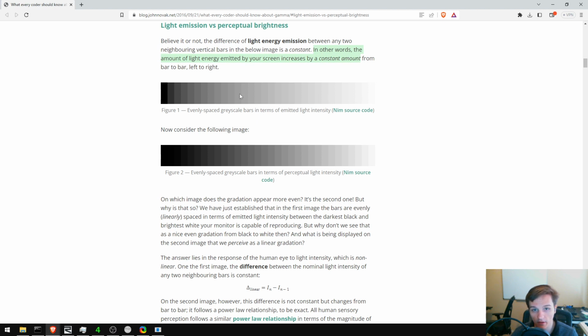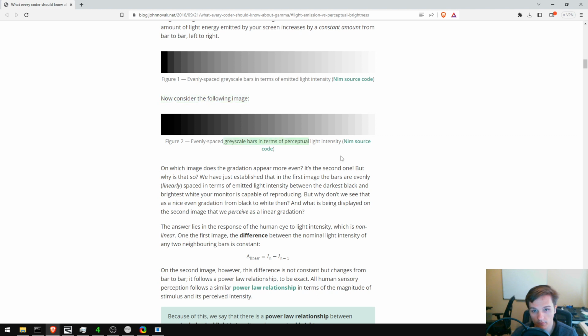Right, so here's linear in the amount of energy and linear space perceptually.